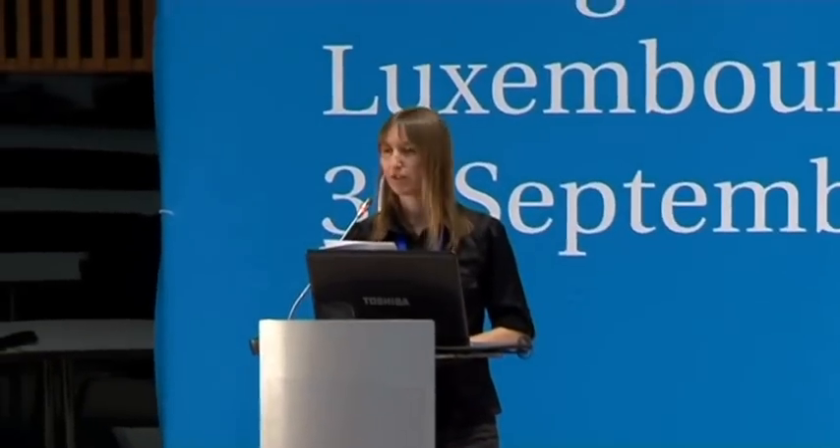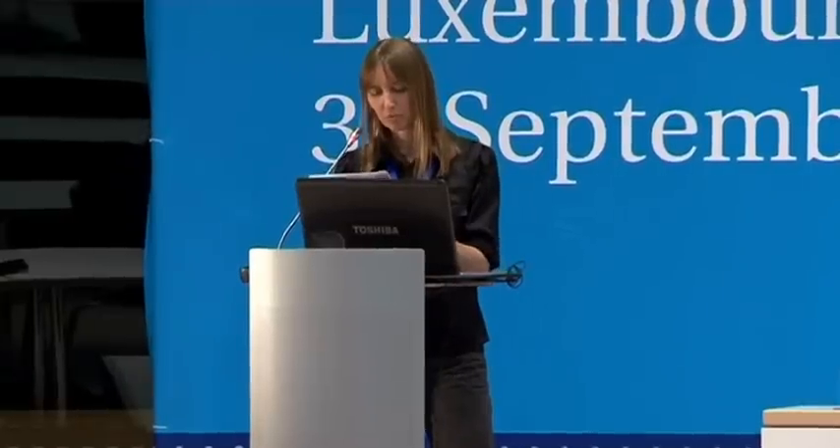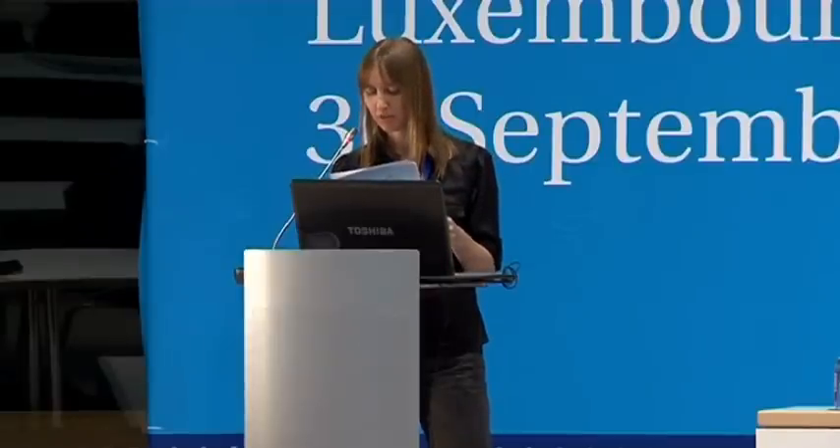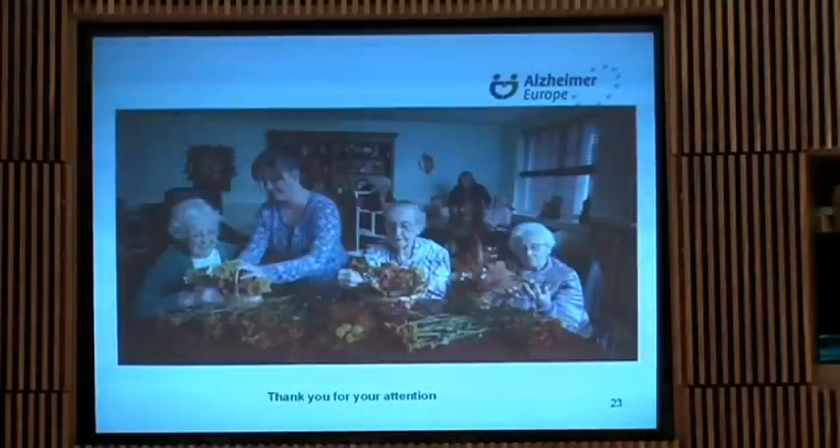Staff should also be trained in the appropriate choice, use, and review of assistive technology, and as they have to deal with various ethical dilemmas, also trained in how to handle ethical problems. Staff are faced with the task of caring for a whole group of people, allocating time and attention to all, and balancing the needs and rights of all residents — this can be a very difficult area. Assistive technology may result in time savings for professional carers, which hopefully would not result in staff cuts or less time spent with residents, but rather provide an opportunity to dedicate more time to meaningful interaction and enjoyable activities with residents.